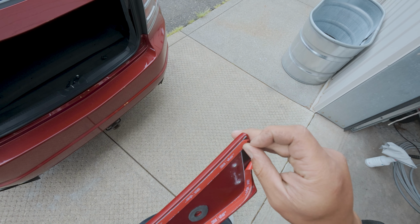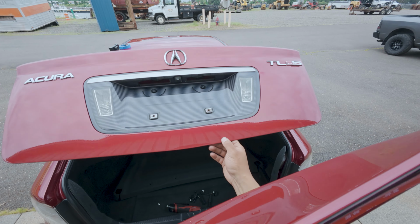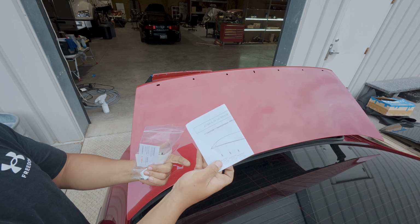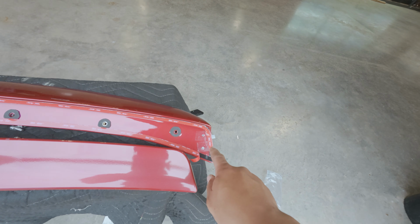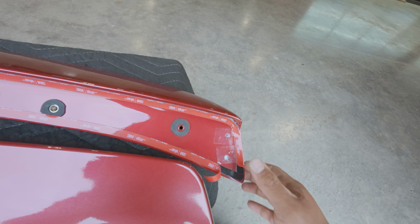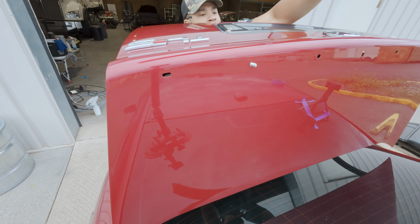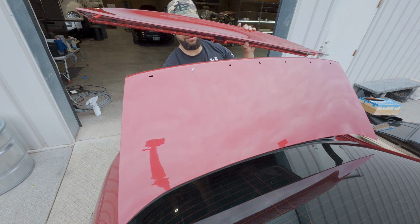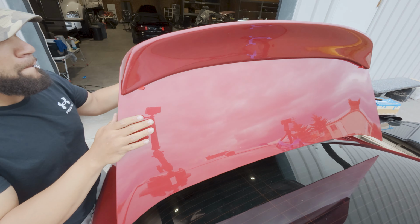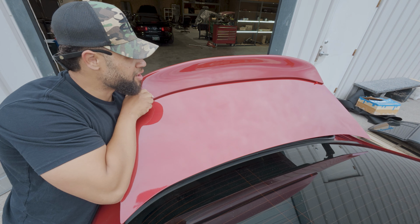One more. Okay. Next, the hard part is gonna be lining up these holes and being able to hold it at the same time. In this bag, we got 6 10 mils and some instructions. Also in the bag comes with these little film pieces, probably PPF film, and it sticks on and covers those up. Once we get 2, fitment should be on point. Come on, where's the thread?